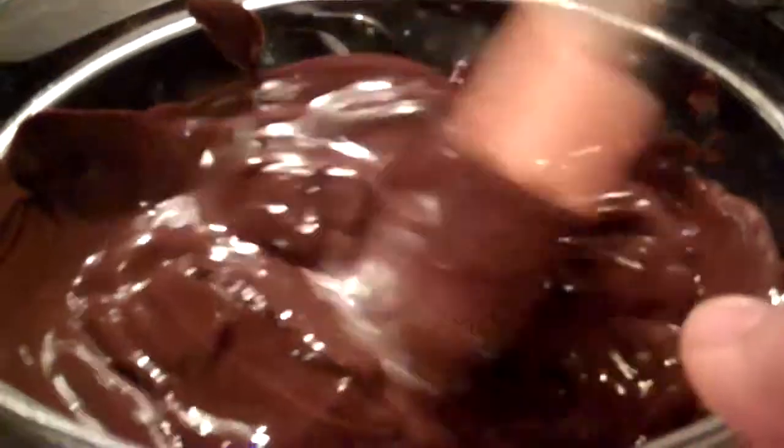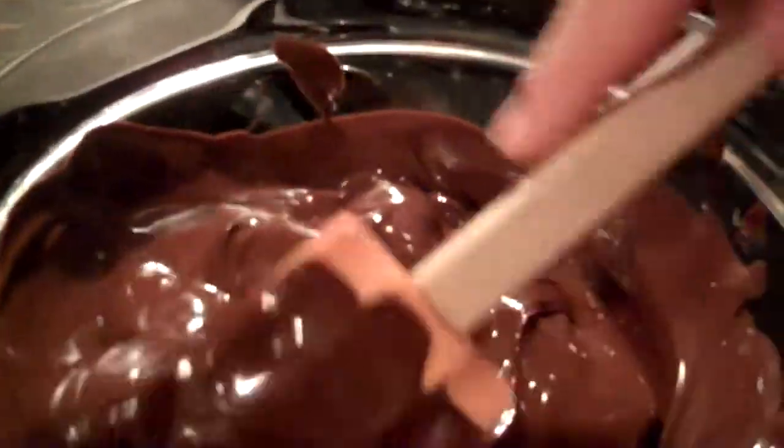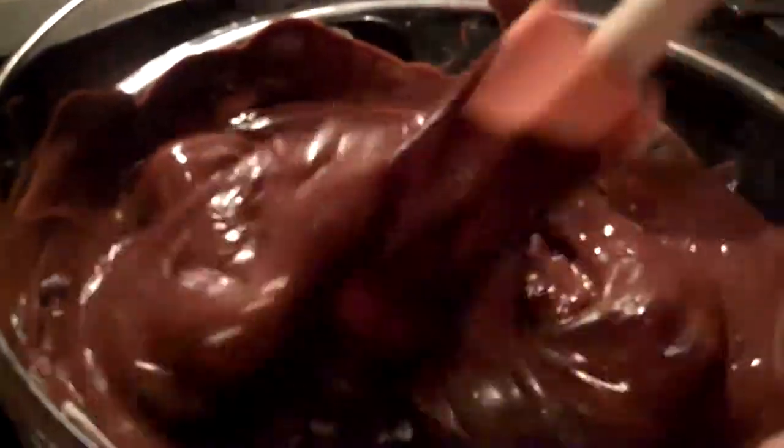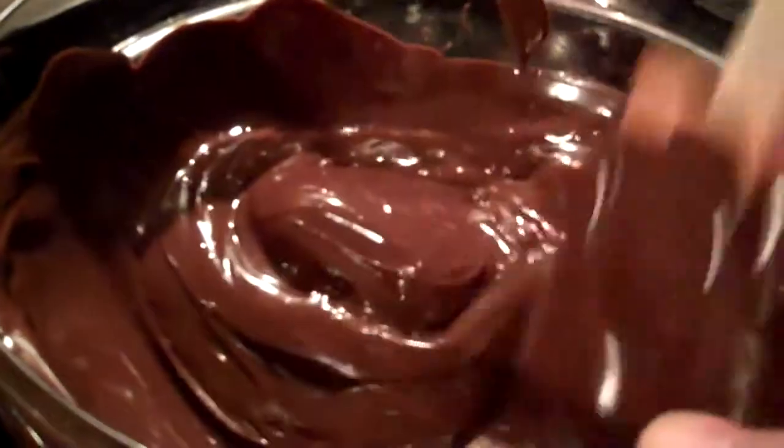And over here at the stovetop — what's that, Mama? Melted chocolate! Is that dark chocolate? It's a mix of dark chocolate and semi-sweet. That is amazing! Look at that! So you started in the microwave — are you going to finish in the microwave all the way? Yeah, I'm a big believer that double boilers are for suckers.